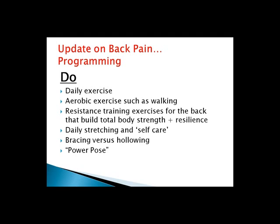So we'll look at what those are momentarily. Stretching daily and self-care, finding the ways to build a healthy back through stretching. And I love the fact that yoga is so popular because it trends very high on the top fitness trends, people want to be involved, so therefore they're participating. But remind them to stretch. They think, maybe tomorrow. But when they get into yoga, believe it, you're stretching while you benefit from the strengthening.